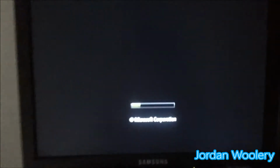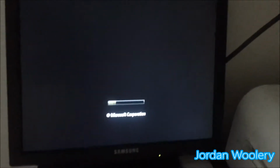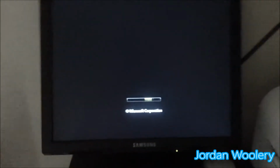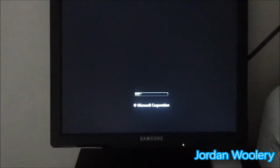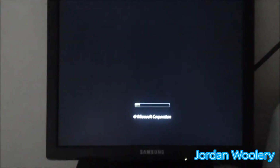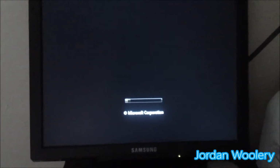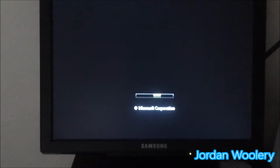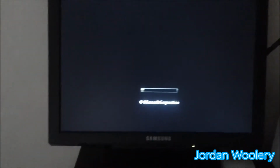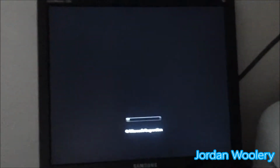And as you can see, there's the Windows Vista portion of the operating system. The installer is heavily based off Windows 7, but the main operating system carries traits over from Windows Vista that weren't completely transitioned over to Windows 7. But as you'll see, the interface relates a lot to Windows 7, basically like the taskbar and the start menu and the desktop icons and things like that. So you'll see what I mean when we get into the operating system. But for the moment right now, it's just sitting there starting up off that 40 gigabyte hard drive.